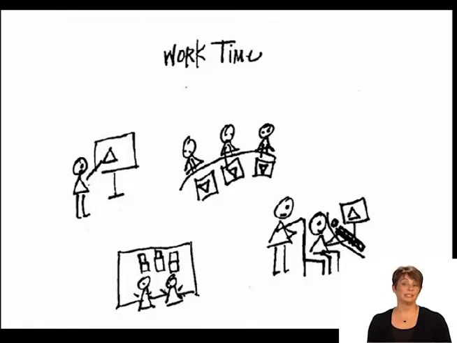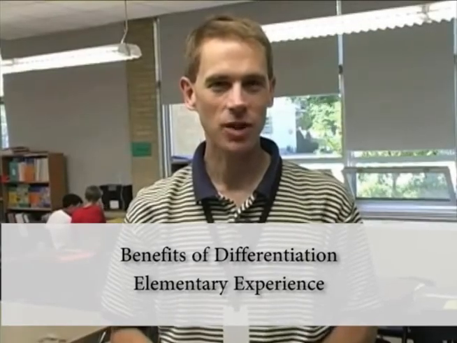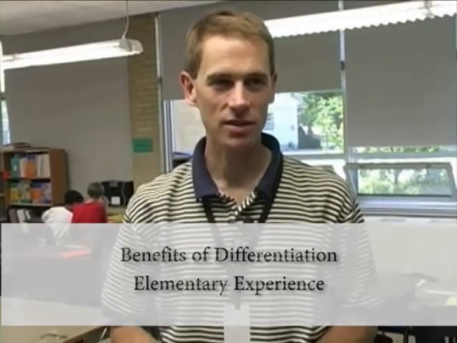Her students' pretest data indicated that she needed to spend some small group time during her class's work time with a few students to focus on the prerequisite objective by giving them additional support. Here, we'll listen as a teacher describes how this indicator affords his students the opportunity to work at their own levels.